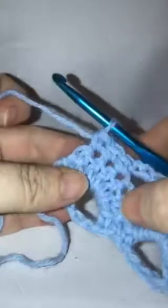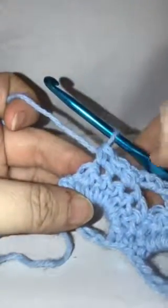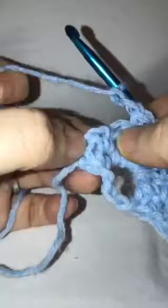And here I've come to the end of my row. I've done my 3 single crochets here, and I'm going to chain 2 and then just single crochet into that space there.